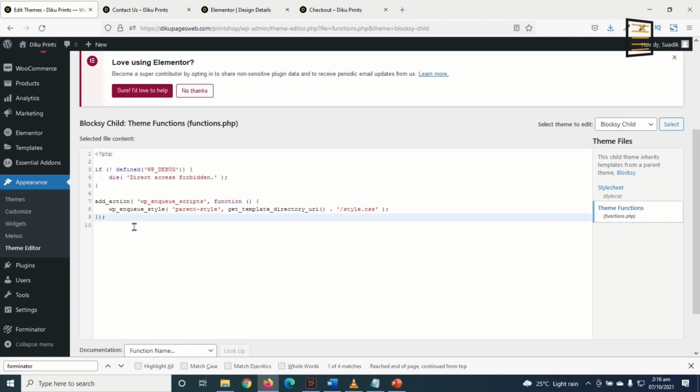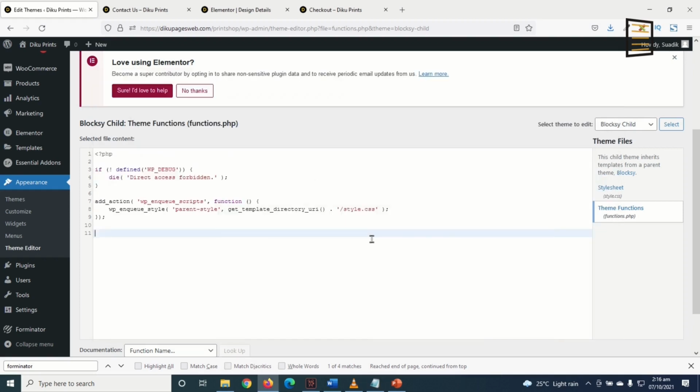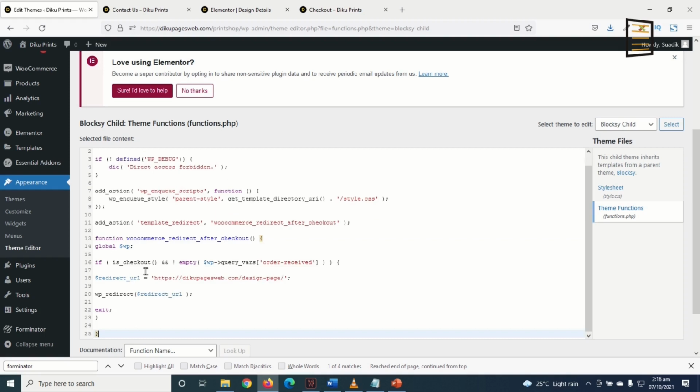So I click at the end, then I hit enter just to provide some space. Then I'll go to my notepad file in here, highlight this, copy. I'll leave a link in the description down below. When you click on it, it will take you to the resource page for you to get this code. So I'll come back in here and paste in the code. However, the redirect URL, I need to change this particular URL. So from https to page/, I remove whatever is there. So make sure your cursor is inside the quotation signs, that is the single quotes.